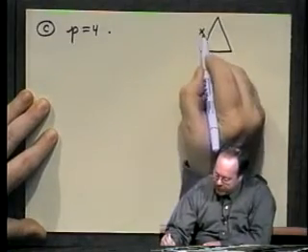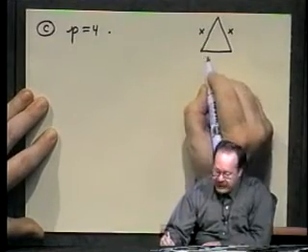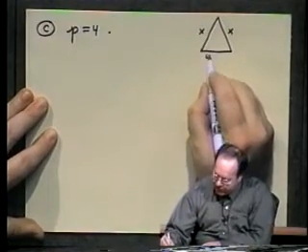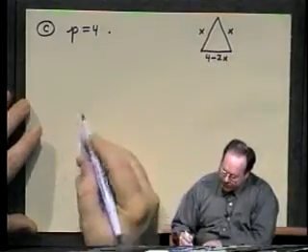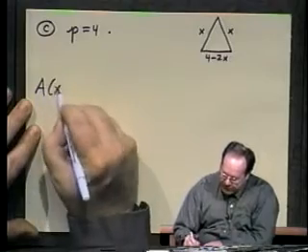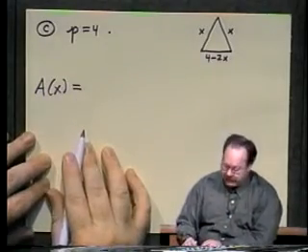And remember, we labeled the two sides that are the same by x. And this was p minus 2x on the bottom. We'll now label it 4 minus 2x, because p is now 4. Okay, well, that means we're going to want to write down the area now without any of those p's, but with 4 in place of p.